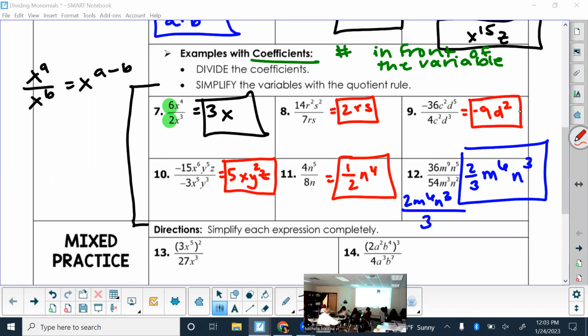Correct. If you did put a C in here, then it better be C to the 0 power. But anything to the 0 power is what? 1. And then anything times 1 is just that other number, right? So you don't need to write it. If you have the same thing on top and bottom of a fraction, it cancels out. All right, any other questions?